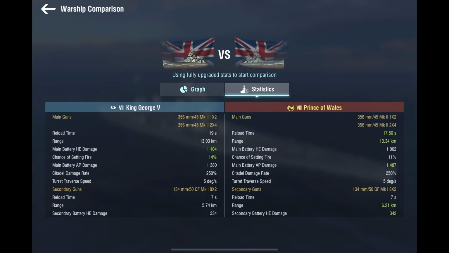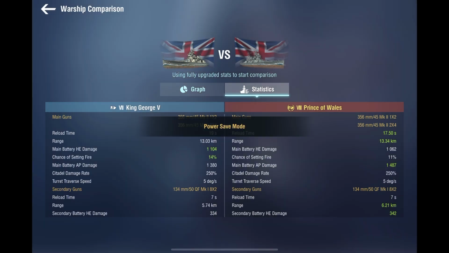Very, very nice guns. They feel comfy to use, especially since you're now tier 8. Unlike KGV, you can have access to the dispersion mod, which really helps your guns out. So yeah, Prince of Wales, the guns are excellent on this ship compared to what you were working with at least.